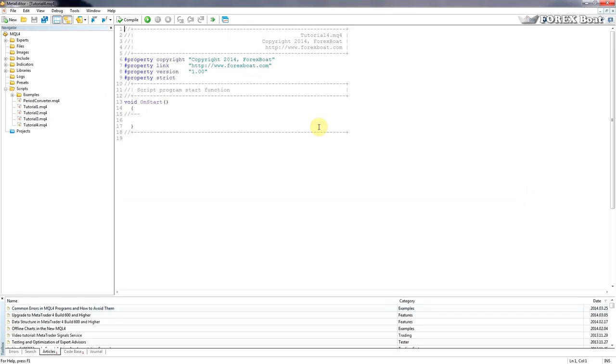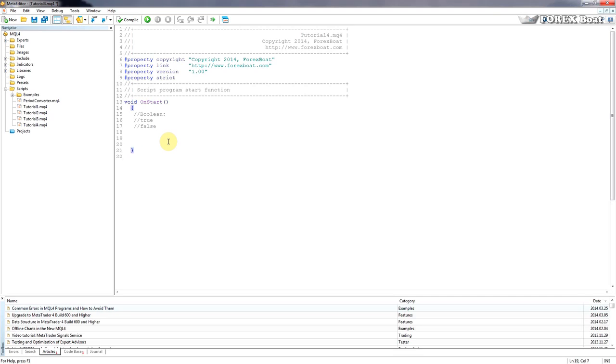That's our script template. I'm just going to get rid of these two lines, which are actually comments and not necessary. And we'll start off by talking about Boolean expressions. Any Boolean expression can have one of two distinct values, true and false. So there's only two values and no more than that.